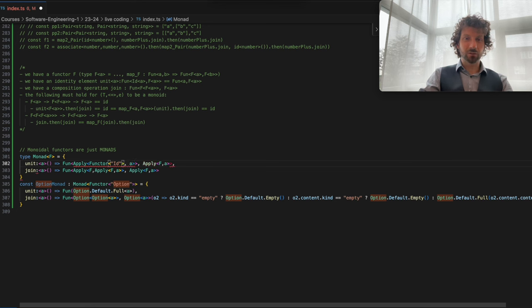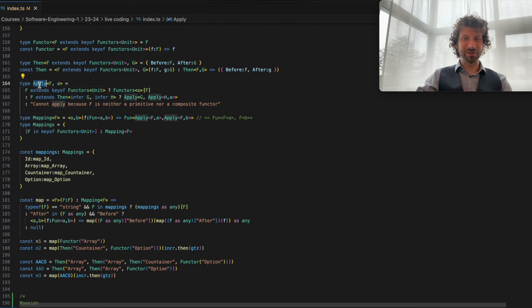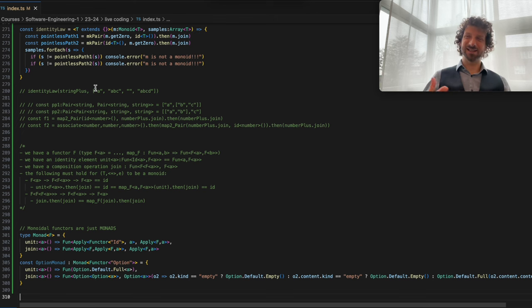Yes! And we have even captured our definition of monad thanks to the apply function that we had defined when capturing functors. So you can see that our framework keeps growing. It's like a pyramid, and it doesn't matter how many layers we keep adding, we're kind of adding layers at the bottom. It's like we lift the pyramid, we put something underneath, and then it's still a pyramid, but it's just one level higher. This is so cool, so exciting.